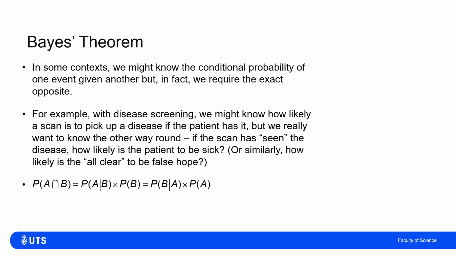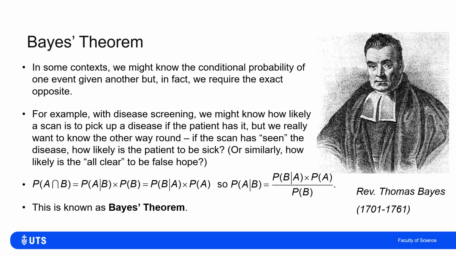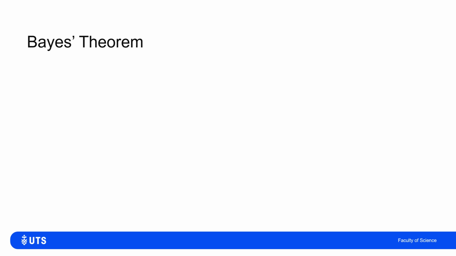So this is fairly routine. We've already relied on it once this week to work out conditional probabilities, that the probability of A and B is the probability of A given B times the probability of B, which is the same as the probability of B given A times the probability of A. And this is Bayes' theorem, just in terms of inverting these conditional probabilities, named after Reverend Thomas Bayes. The obvious question at this point being, how does this tie to MCMC methods?